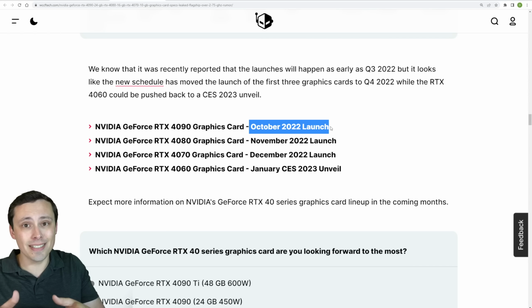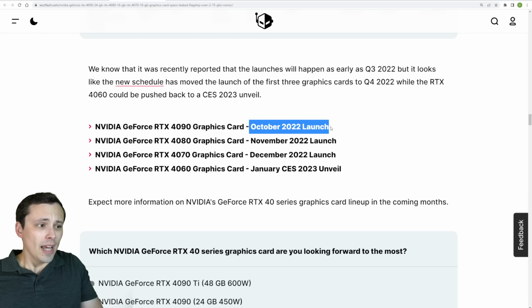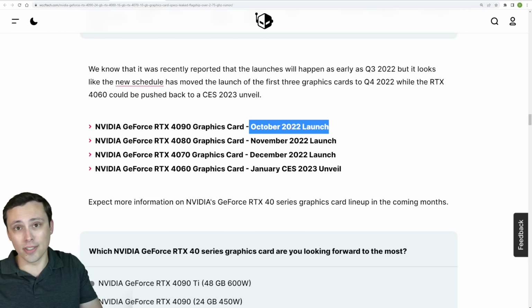And to me, this makes sense because it is about a two-year release cadence between generations of cards. And while we had seen some rumors of September, all signs point to there being a lot of stock on the RTX 3000 series cards right now needing to sell through. So I think delaying the launch even by a month could help board partners not be furious with Nvidia, wanting to sell through their stock before these new cards launch.